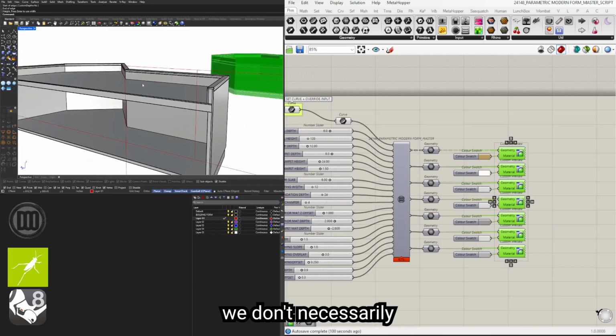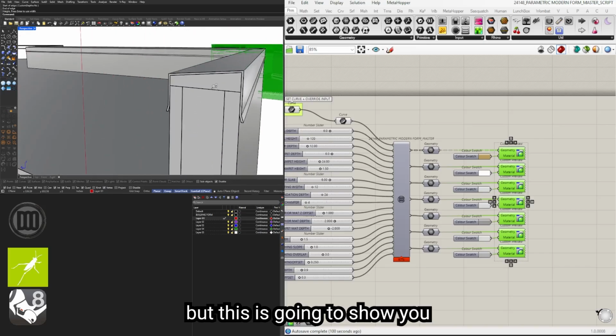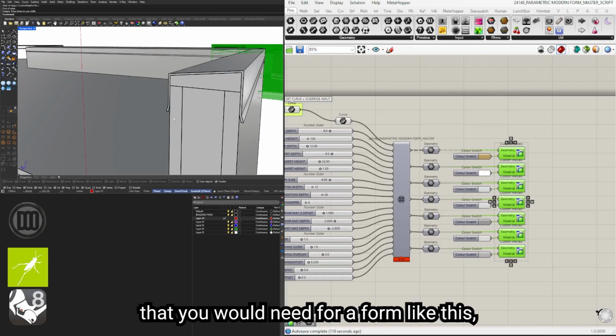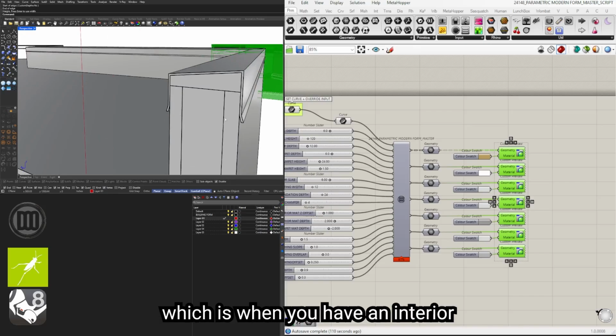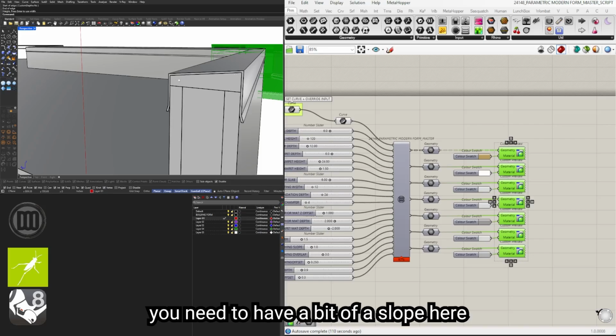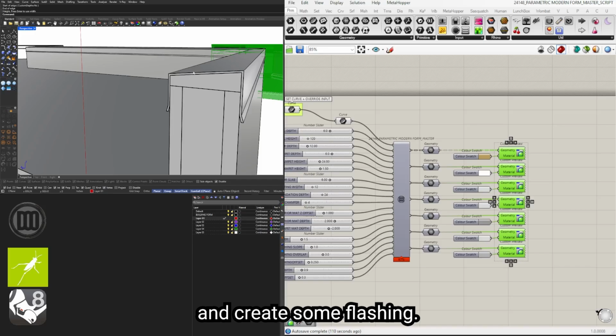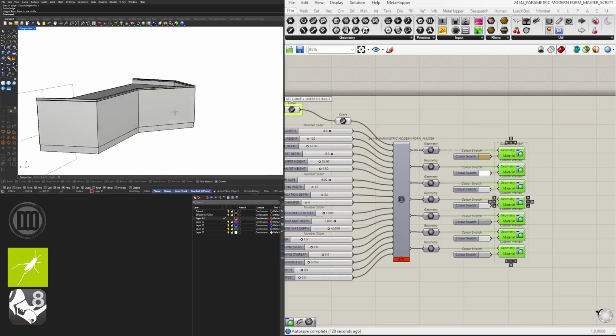Obviously, we don't necessarily have a roof slope here, but this is going to show you part of the waterproofing that you would need for a form like this, which is when you have an interior and exterior material, you need to have a bit of a slope here and create some flashing. Now this flashing is created so it overlaps the nailer and the exterior material.